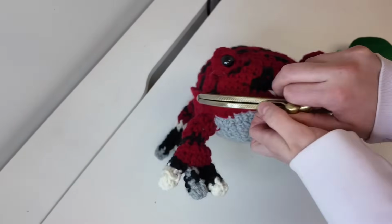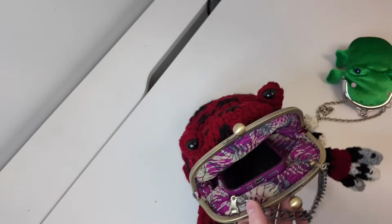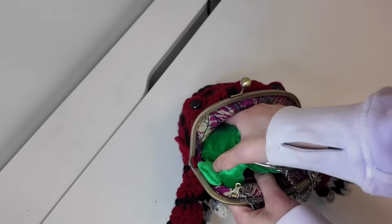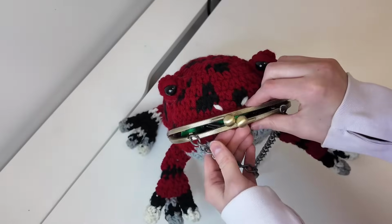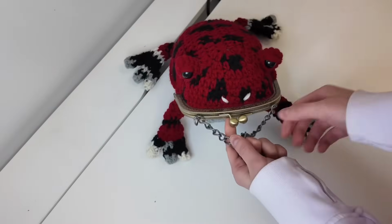It fits a pretty decent amount of stuff. Phone goes in there easy. There's a coaster, and then the other small frog. Put him in there. Like, he's got a pretty large amount, so he fits a lot of stuff. Anyways.